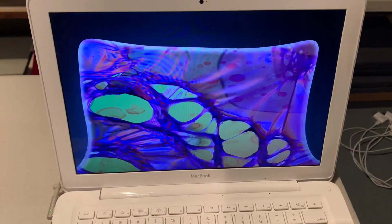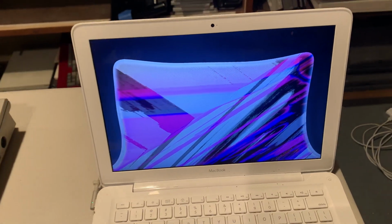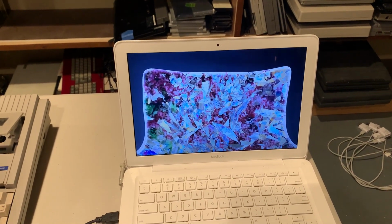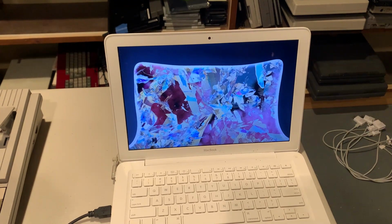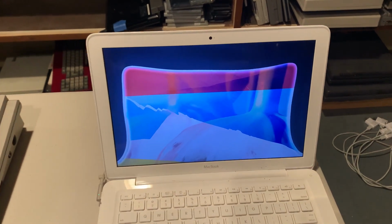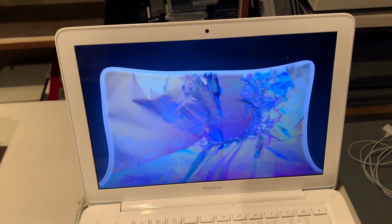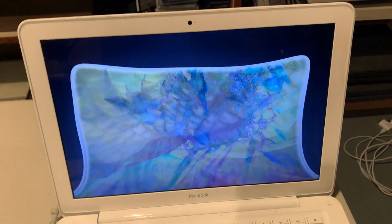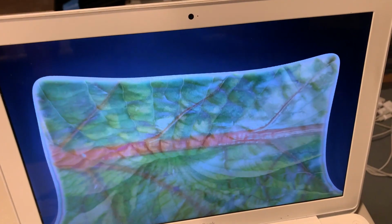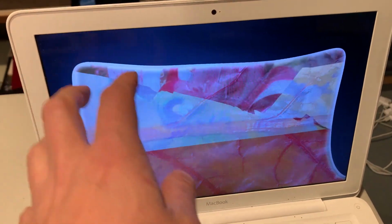And what you see going on here, I've got a slideshow of my art, and the reason it looks kind of funky like this is, imagine two pieces of glass and water between them, and then pull one of the layers of glass away, the water would start to congeal and recede, right? Well, that's what an LCD screen is. It's two pieces of glass, and then you have liquid crystals between the two panels, and liquid crystals are literally liquid. So what's going on here in a screen that's defective like this is there's actually a gap between the two pieces of glass, and the liquid crystals are just pulling back a little bit.